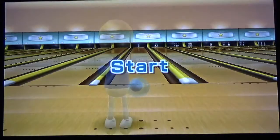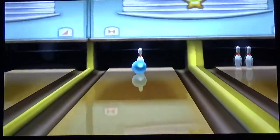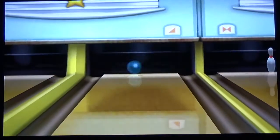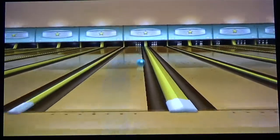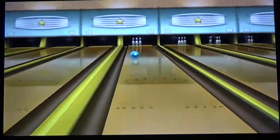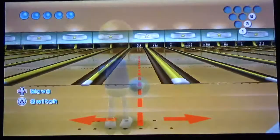I want to get them out of here, but I gotta make it through so I can go to stage 19 and beat that one. Thank you again. Please don't do it again. Good. Pushed off to the left. Just got that one knocked down.